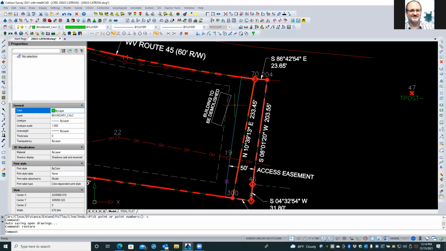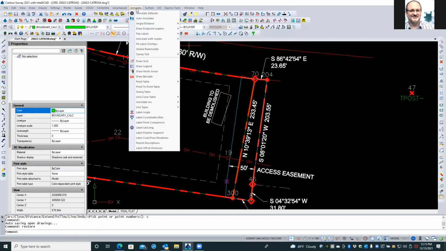But I wanted that there so we can grab it, and it's a single closed figure. So we're going to annotate that using auto annotate. And we'll figure out where to put the table here in a minute.